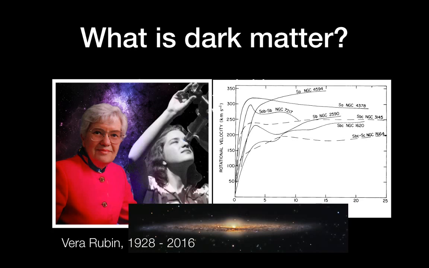So you see they all increase, and then we would expect that as you get to where your stars run out, which is roughly aligned with the galaxy below, this velocity should then decrease again and head towards zero. That's because you run out of mass, you run out of stuff. But instead what she found was the rotation curves just flattened out, so they didn't drop off like we would expect. And that tells us that there's lots of mass still being found further out, even though there's no stars. So again, this idea that there's dark matter there that we can't see, we can't detect, but gravity tells us it needs to be there.